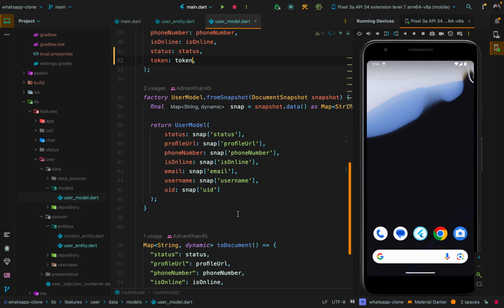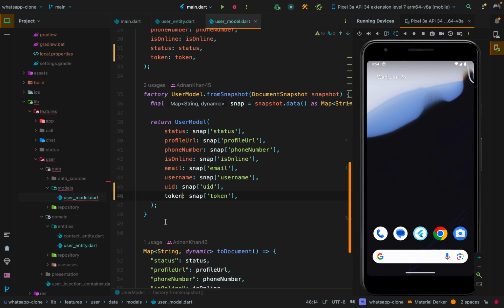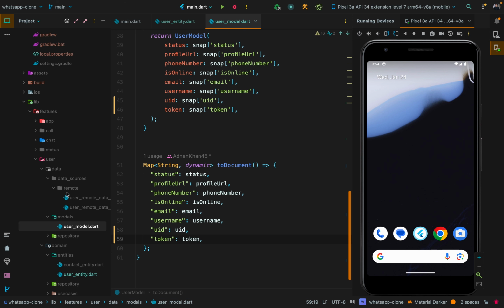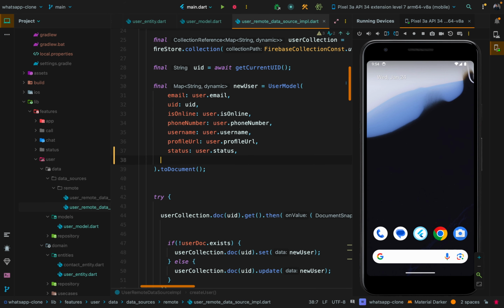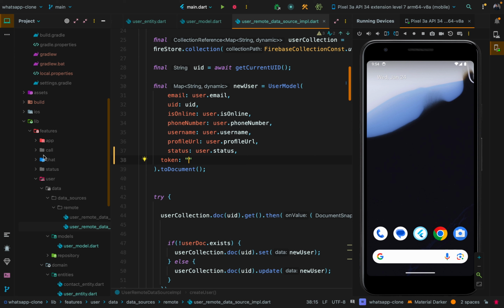And in the from snapshot, we will again duplicate that, we'll do a token, and here also the token, and lastly the token again. And in the remote data source implementation, while creating the user, we will pass the token as empty from here, because initially it will be an empty string and will be updated every time the user comes to the application.